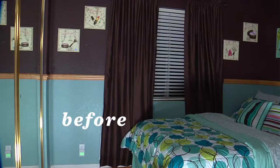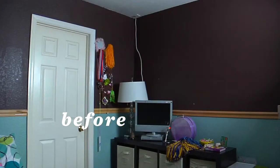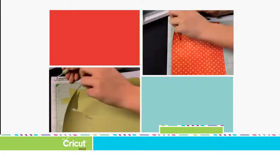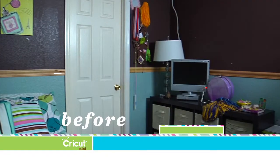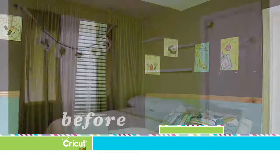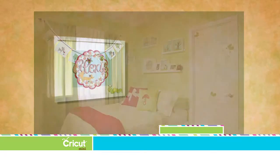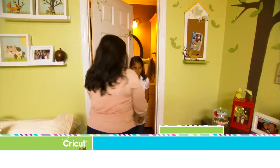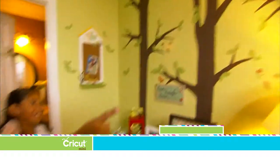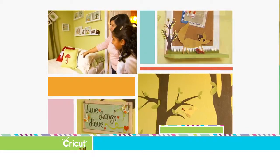I wanted to do a room makeover for my niece Lexi because she means the world to me. Lexi's room was a dark brown, and I wanted to open it up, make it cheery, and incorporate her love for animals. I used an owl feature and picked the perfect one for the room makeover. I envisioned trees on one side of the wall where I used fabric throughout the tree making leaves. I did shadow boxes with her favorite animals including her name, and made owls and birds to bring the forest element into her room. The look in her eyes was something I will never forget — I was so overwhelmed with happiness, trying to hold back tears, knowing that each and every special thing in that room was made out of love.